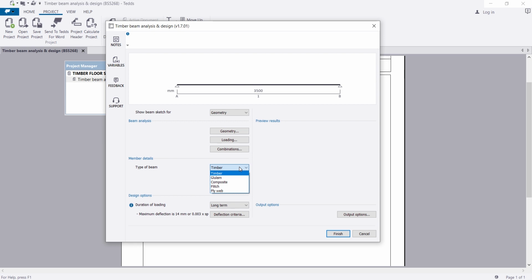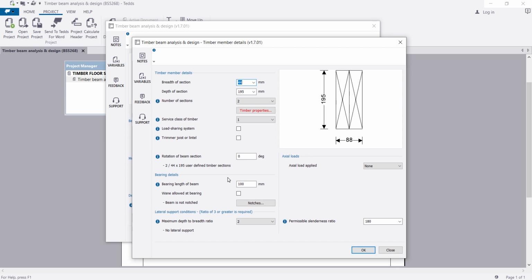In our subsequent video in the future, we'll be making a difference between all these kinds of types of beam in timber design. But for the purpose of this course, we are just going to make timber as our option. The member details, that is the size of the members. We have different kinds of timbers. So here you see the member details.